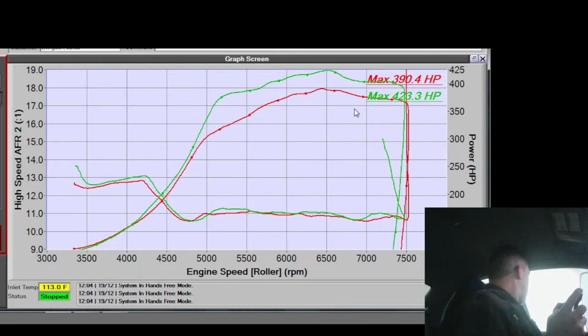I was looking at the wrong color. Let me see. I pulled the one before that up. Let's take a look. Close. So, you see how swoopy this dip is. Now it's more linear. It's not as bad. So cam timing made a difference, as would having 3 more degrees of timing. But cam timing made a difference up there.